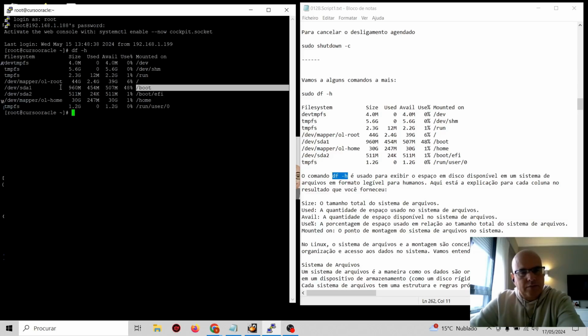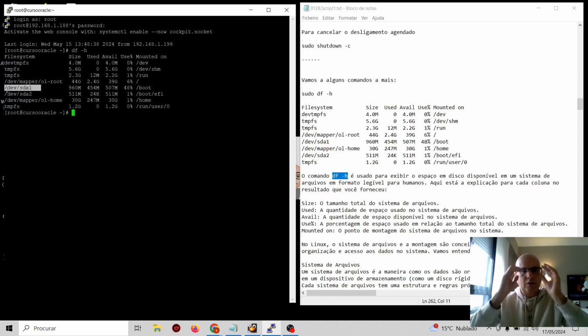You could expand the capacity of this file system, of this partition, using some commands, right?